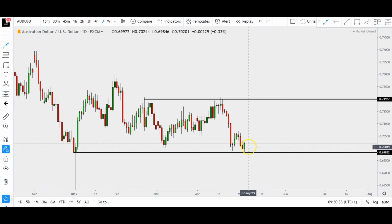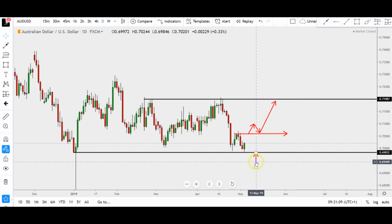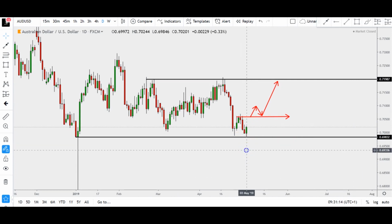Now, if price action starts to give us evidence that it's going to continue back to the upside, this is a great buy zone on the market. Okay, that will line up entirely with what we saw on gold, potentially looking for gold to come back to the upside, the same as we may be looking for Aussie dollar USD. Now, in order to take potential buys on this market, I think if price doesn't come back down to the support zone around here at 69.83, then what we're going to be looking for is to see price break above this previous structural lower high to show evidence that the bulls are in the market, and then look for this continuation to the upside.